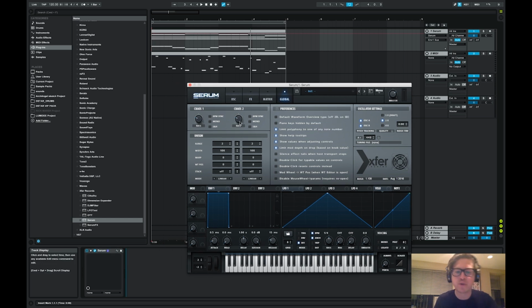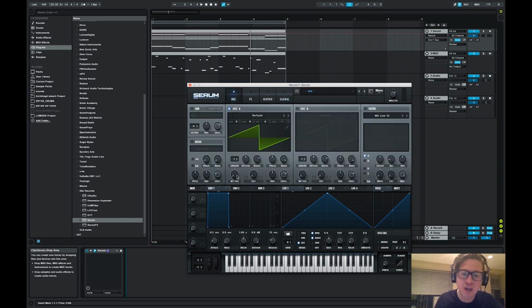So what I'm referring to specifically is the unison tab, and while the chaos is useful and the preferences is pretty obvious, also the quality, by the way, if you have CPU trouble, quick fix right there. I'd say I reach for the unison section the most. I don't know why I keep calling things department like we're in Target or something. So that said, let's start at the bottom with mode, and that changes the detuning mode.